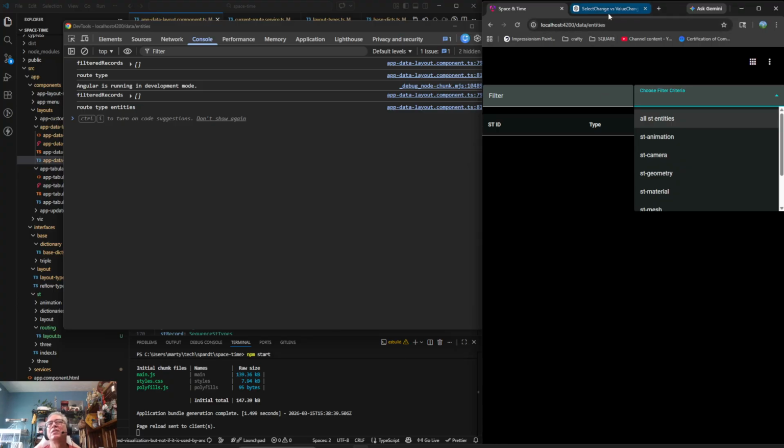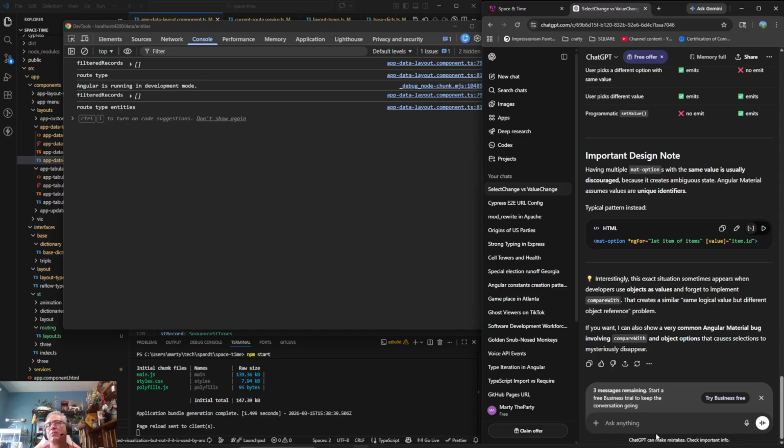Now I don't know in Angular Material, how do you mark a mat option as selected? Selected in the URL. So it's selected in the UI.